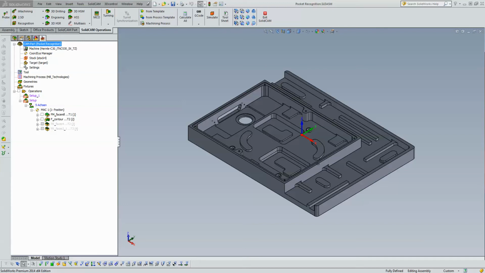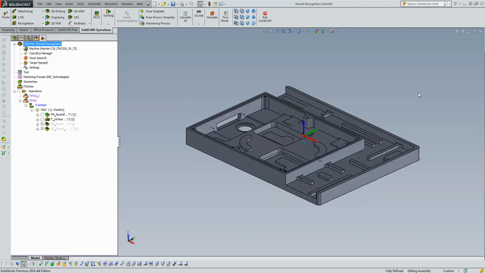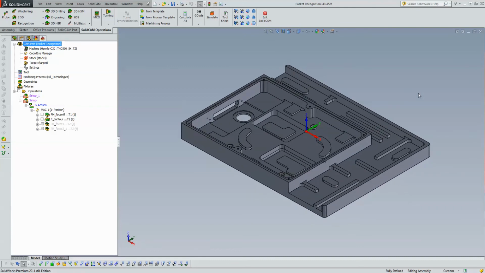Now, what I'm going to do is show this to you on two different parts. The webinar, by the way, is not a long webinar. It's about half an hour, 35 minutes long. One is the part that you see on the screen. It's not a small part, but it's not that big either. It's approximately 260 millimeters by 200 millimeters.